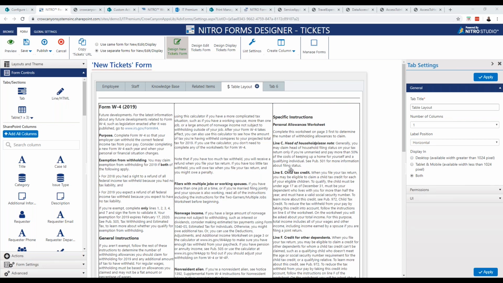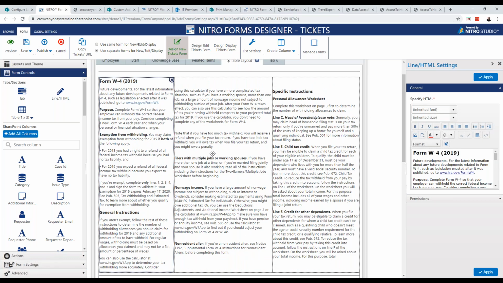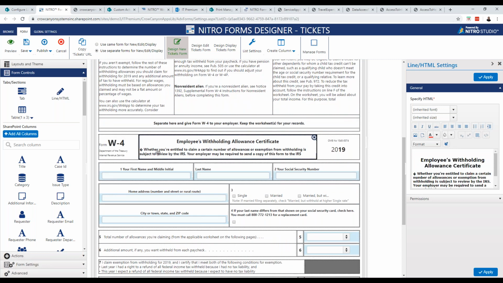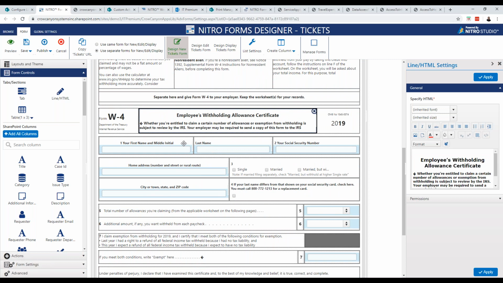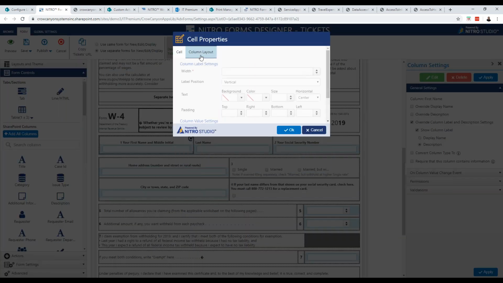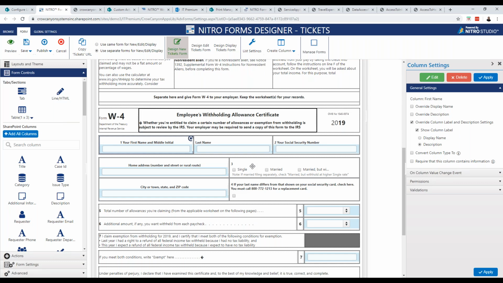This took me about an hour to set up. So I have some inline HTML controls in a table at the top here. I have some other inline HTML controls where I've entered some text. Same here, we've got a table with some of those HTML controls. And I've even added some shading to the columns. So, I've overridden the column description. I've added some shading here, which you can do through cell properties in the table layout. Again, you can see there's a lot of different options and settings here. So you can really dive in and do a lot, but you can see I made this light blue color for the background to highlight those fields. And that's basically what it looked like on the IRS website when I took a look at it.